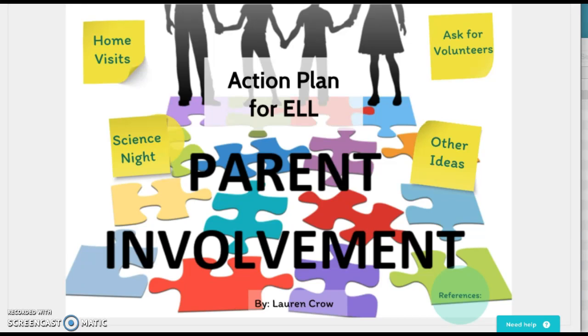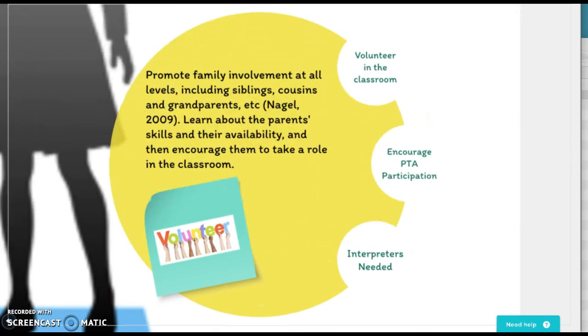Here we go, ask parents to volunteer in the classroom. You want to promote family involvement at all levels, including siblings, cousins, and grandparents, because again, it's not always the direct mother or father who is the child's active caretaker. Learn about the parents' skills and their availability, and then encourage them to take a role in the classroom.